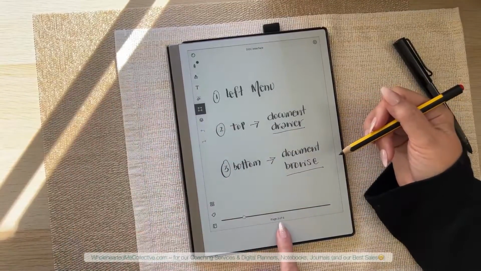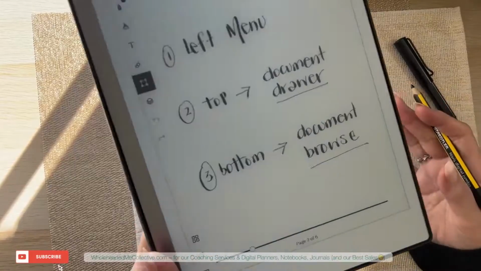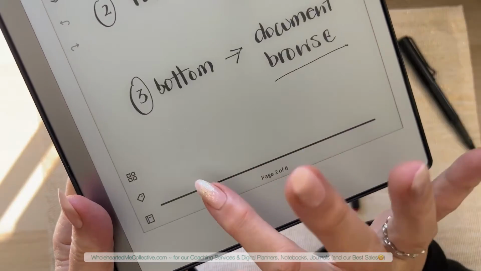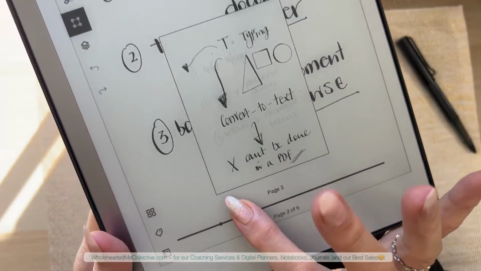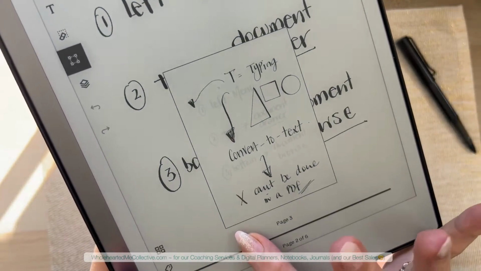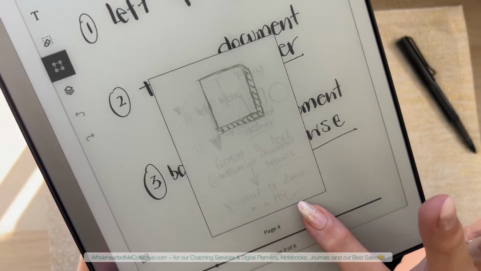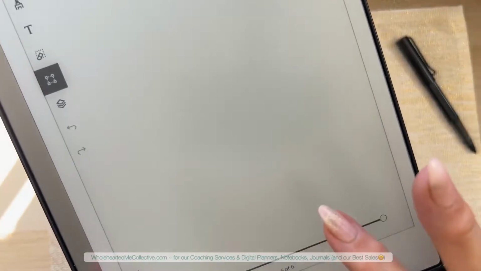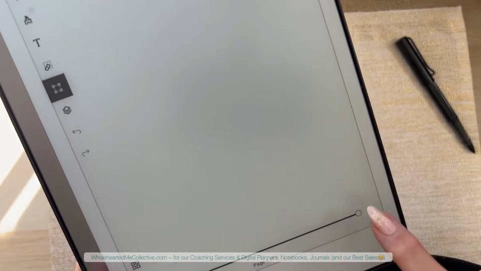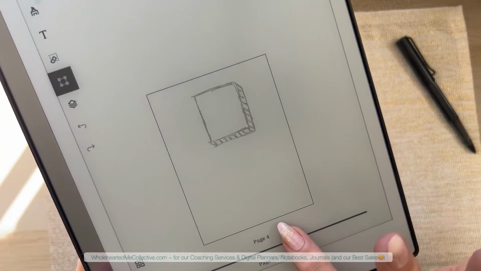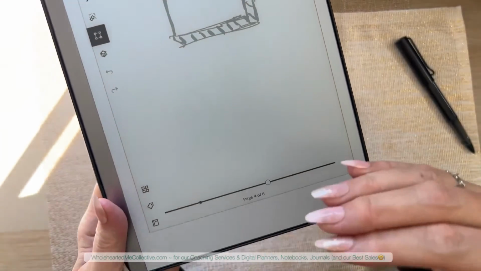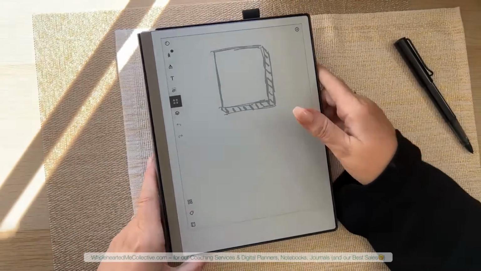So you can see there are 6 pages. I'm on page 2. And what's great is you even get a preview. Watch this. Look at that. I love this. Page 3, now page 4 has the shape. There's nothing on page 5 and nothing on page 6, which is why you can't see anything. It's just screen wiping, so don't worry about that. Oh, that was page 6, page 5. Now, if you let go, it's going to take you into that document.